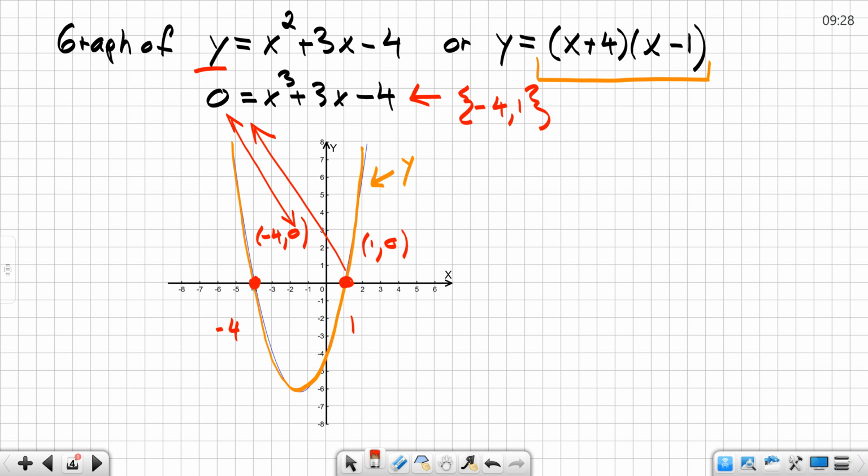So the idea is this. Solving quadratic equations will enable us to find the x-intercepts of the corresponding graphs of the quadratic equation y is equal to. This will help us tremendously later on in the next class in college algebra.